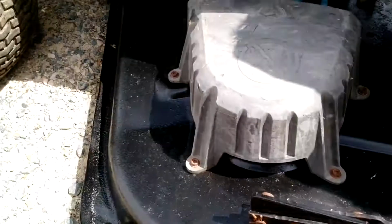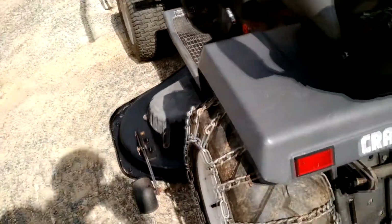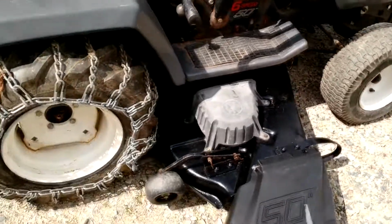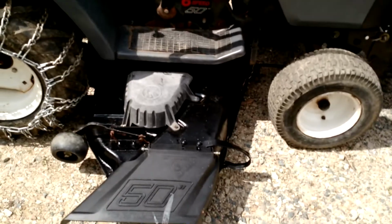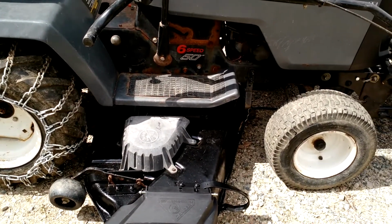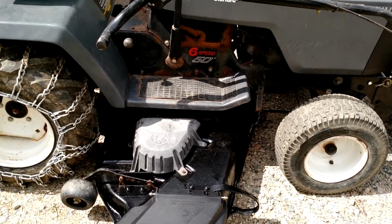It does fit pretty well under there. Stand up here and back away a little ways. It's a big one. 50-inch deck is probably the largest they had in this series of tractor. But the raise and lower work fine. Plenty of ground clearance when it's in the up position. Yeah, looks pretty good. Springs are good. Everything looks good. But let's go take it for a spin, fire it up, and see what it's like.